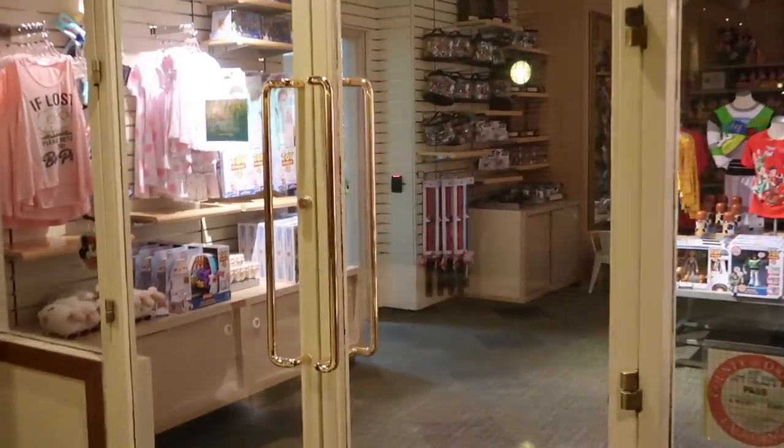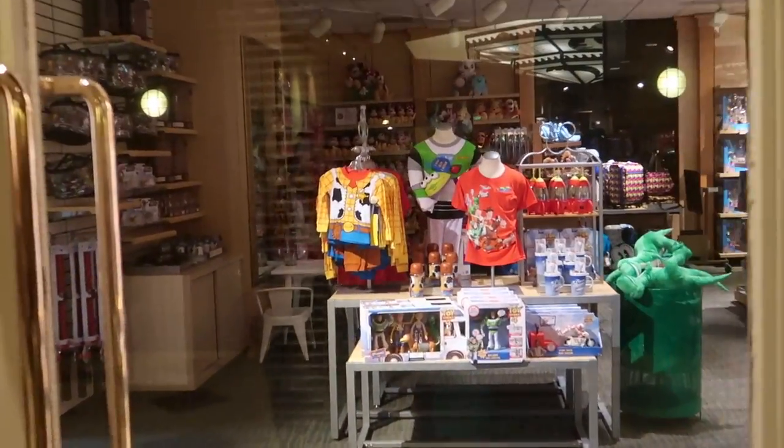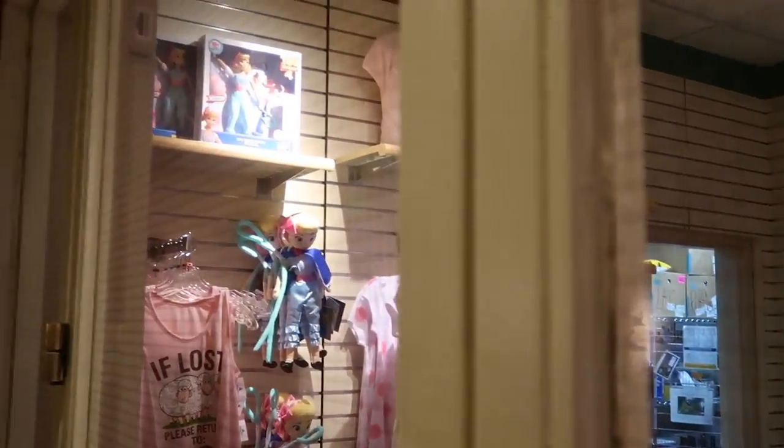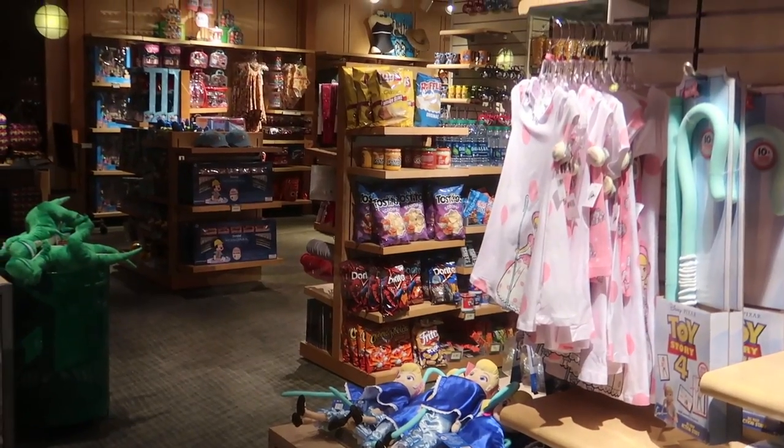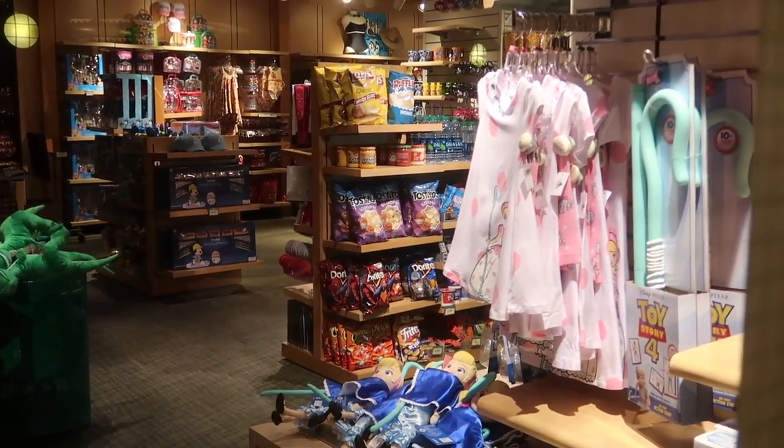Look, this is the other part. Oh, the other side. It's called the Mickey in Paradise Store. So they have a whole double section, huh? Yeah. Oh, look, there's the Tostitos and the chips and the Doritos. I love those Chips Ahoy. There's Raisin Bran. They come like in a tub.